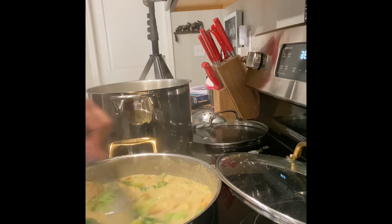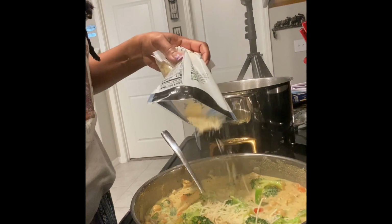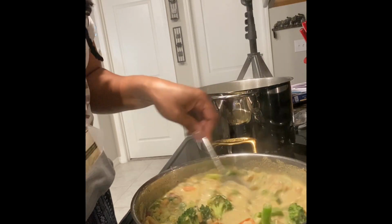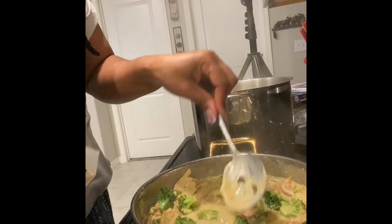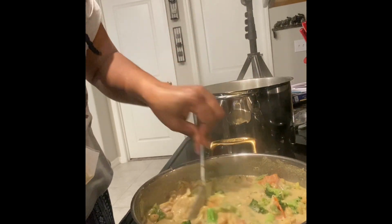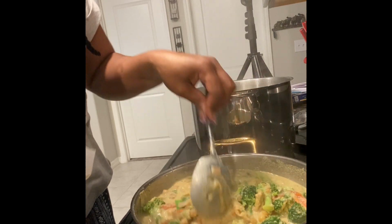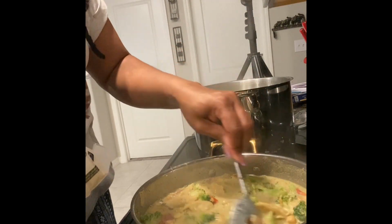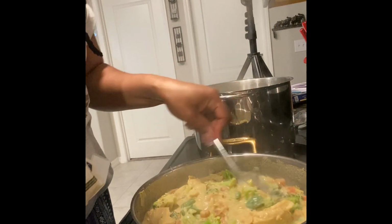Now, when I use it with the vegan Parmesan, it tends to melt a little bit better. But of course, I still recommend adding a little bit at a time, and just mixing it all around, letting the heat take care of it, so that you can get that nice flavor throughout your sauce. And you don't have just pasta over here and a lump of cheese over here. So it should mix in very well.